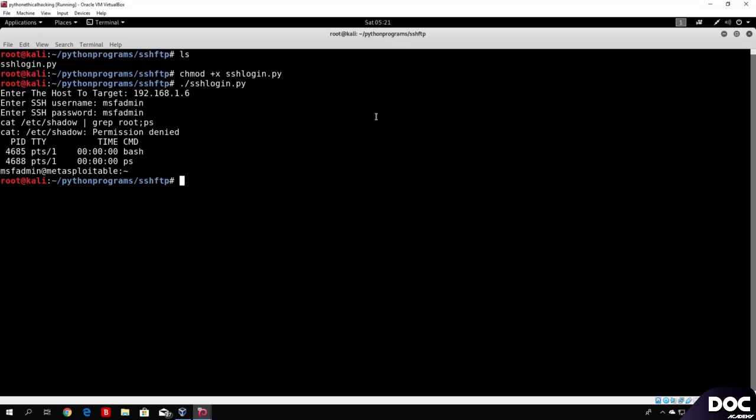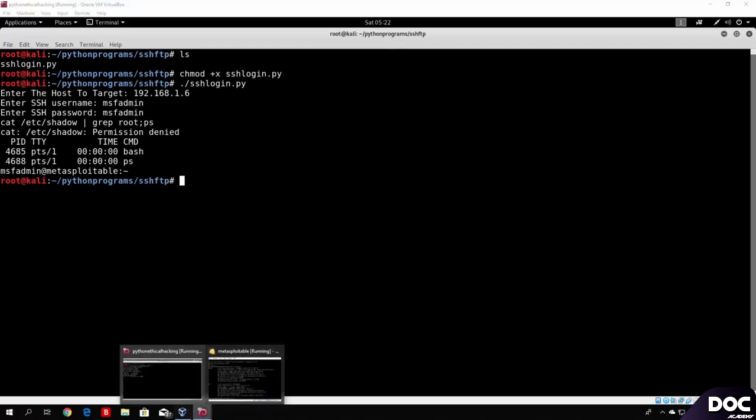Right now we let this run and we can see that we actually get the command to be permission denied. So what does this mean? This means that this user, msfadmin, doesn't really have the permission to actually access that file that stores the root password. Now, this can be something that can happen if you basically brute force or log in or hack a non-root account on the SSH. You will not be able to get the permission to run this cat /etc/shadow command. But let me show you how it looks like once we actually can get that.